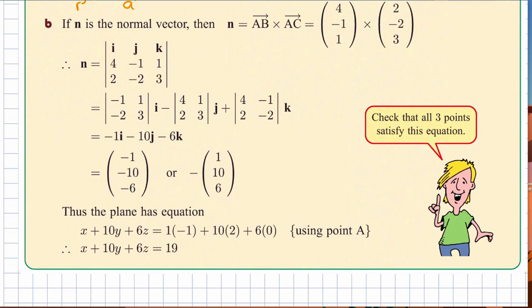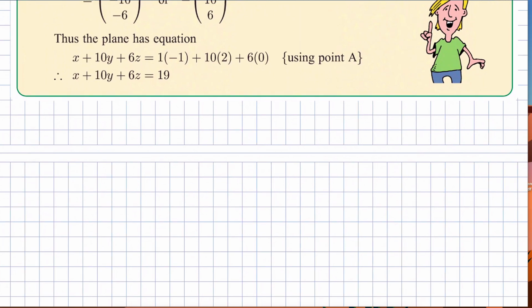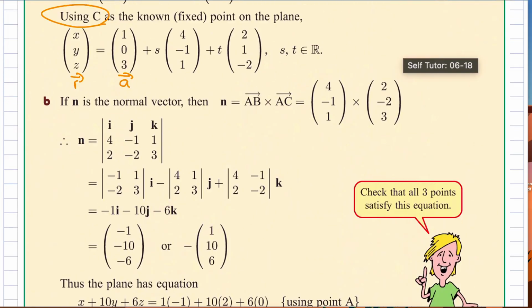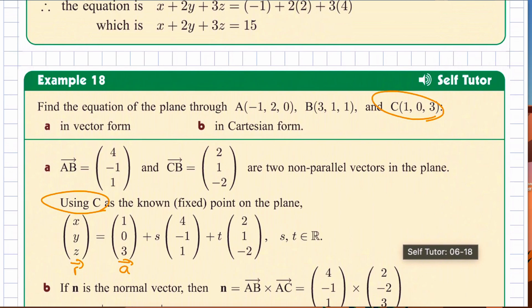It would be important, when you're doing work, probably, to check that the 3 points all work for that equation. You can put points in at the end and say, does point A fit? I put my X, Y, and Z in. Does it equal 19 on both sides, etc. In a test, unless it tells you you have to check them, I'm not going to expect that. It's work on top of what you've already been doing. So that's the majority of the start of the plane stuff.